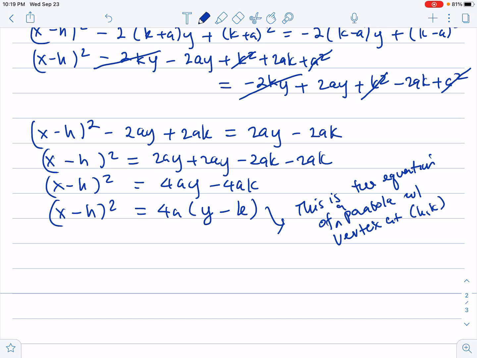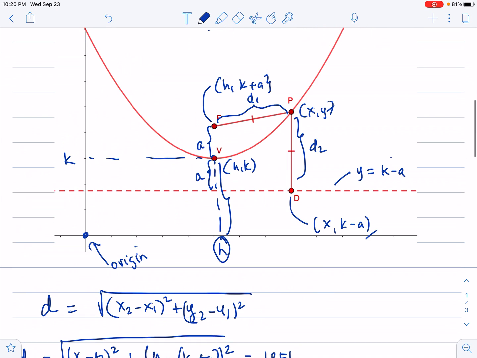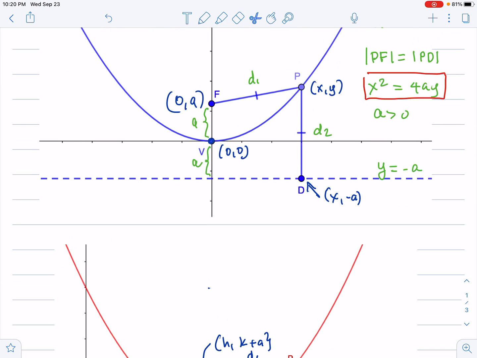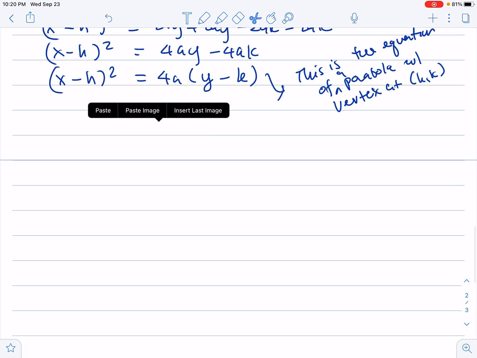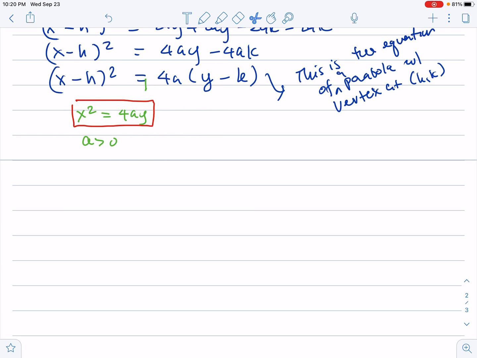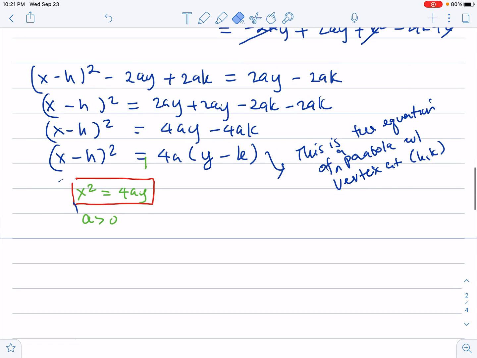Okay? Gusto nyo bang i-compare ito doon sa equation natin kanina? Sa taas, x squared equals 4ay. Copy natin sa baba. Tignan nyo kung anong itsura. Ano napapansin nyo? Nilagyan lang natin ng minus h yung x, di ba? Tapos yung y, nilagyan natin ng minus k. No? Of course, this is a parabola that opens upward with a greater than 0. And, kung huhulaan nyo, pag a less than 0 opens downward, yun na yun. Pareho lang siya dito. Di ba? Pag dito, pag nag-open downward siya, a is less than 0.